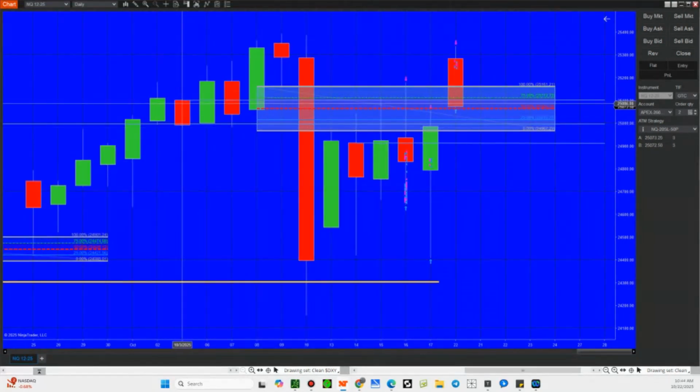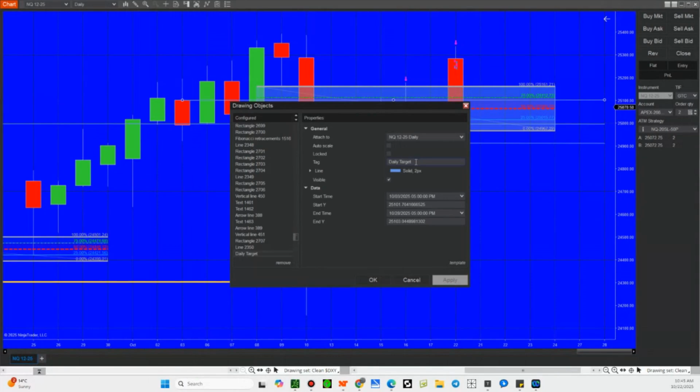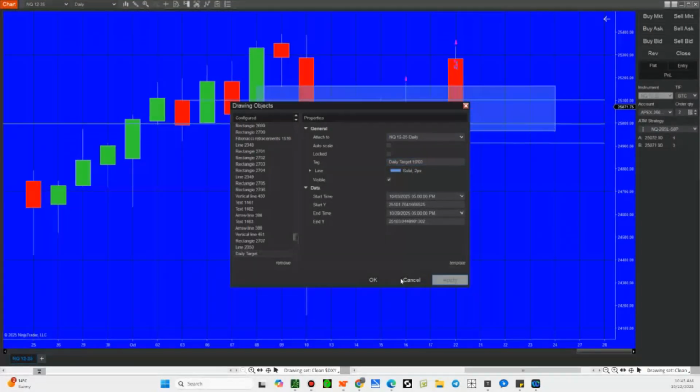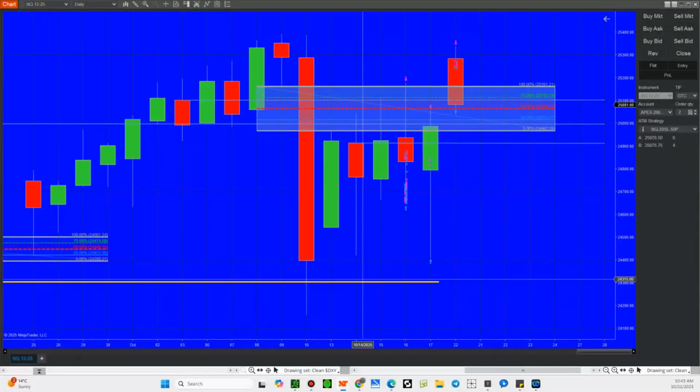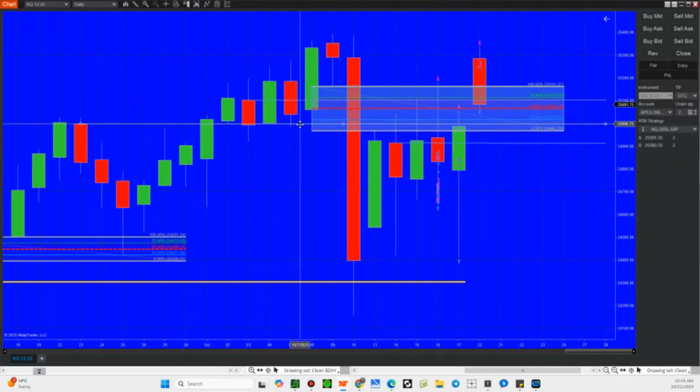So usually what I do, today, that lowest candle you see here, it's October 3rd, and that is the open. So what I usually do, come here into daily target, and then I'll put 10:03. When I drop into the lower time frame, you will see what I'm talking about. If you don't have these targets there, you're going to be confused. You're going to see a bunch of lines. You're not going to know what they mean unless you double click on it, and we're going to use it as a target.